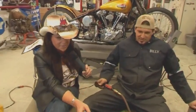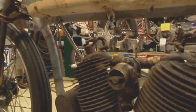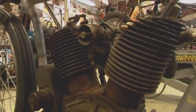So is that an original 1920s engine? Yeah, I don't think it's ever been apart. Are you going to be able to restore that, or will you have to take it out and put another one in? No, I'm going to fix it. It runs, it turns over, it makes spark, and it makes compression, which means it'll run.